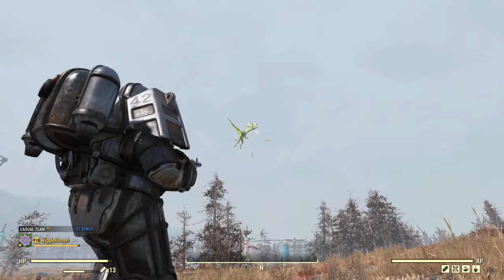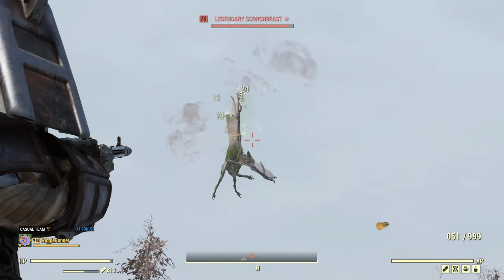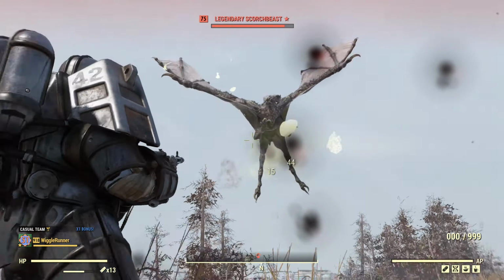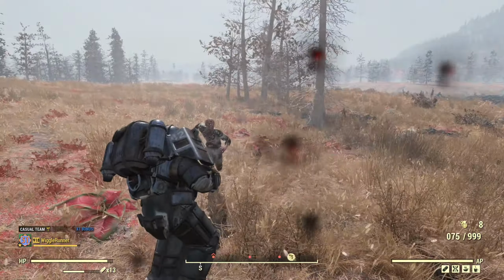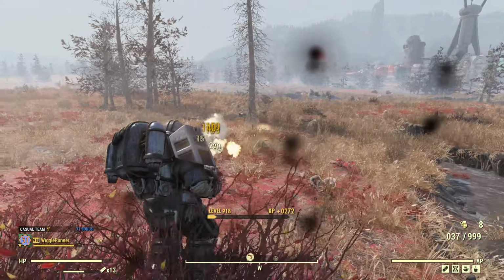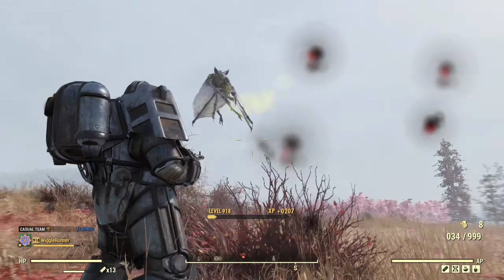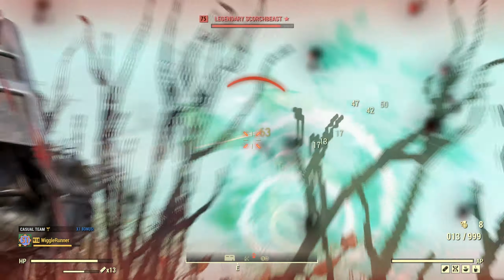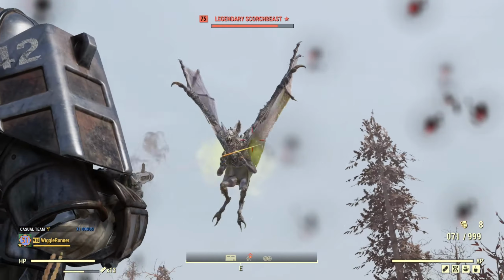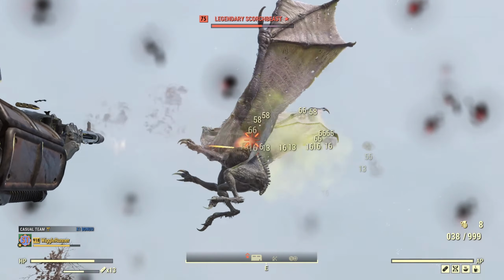Well, since we do have the prime receiver on and we do extra damage against Scorched, figure might as well test this against a Scorchbeast. My aim is terrible. And, well, Scorched die easily. I don't think you need bonus damage against these guys. But against her... Yeah, I can do a little better in first person, but yeah. This is more fun.